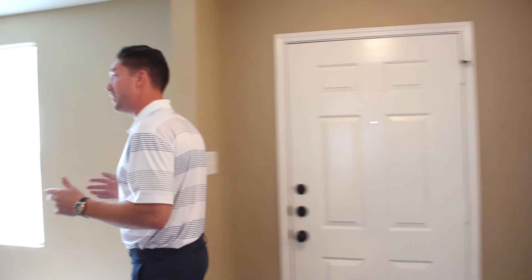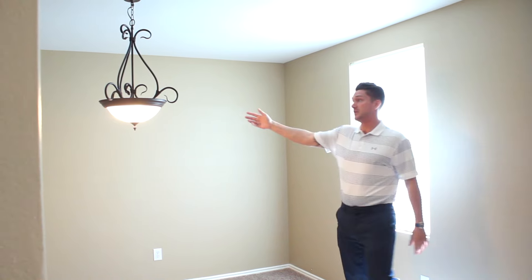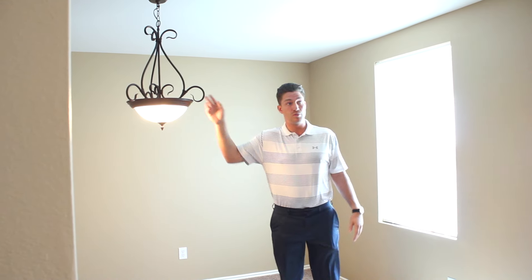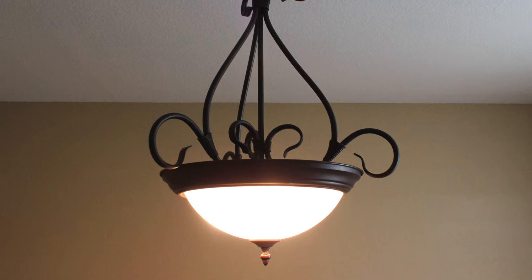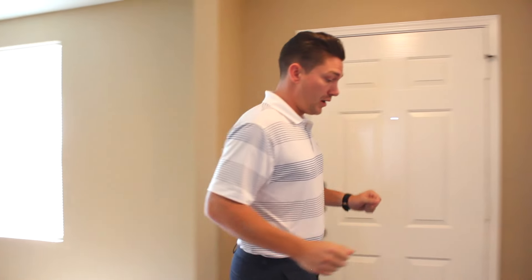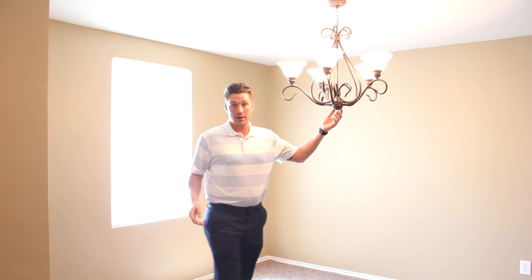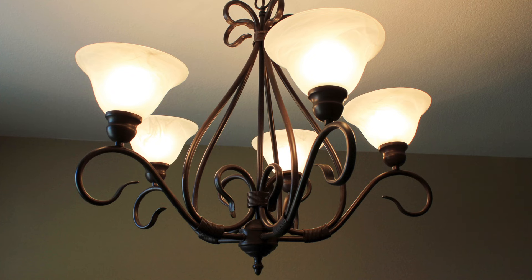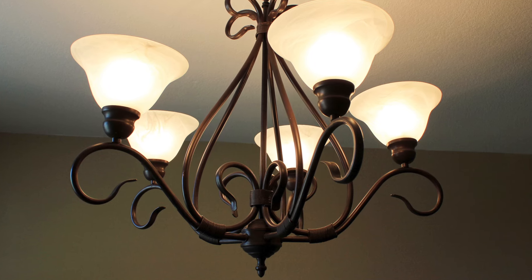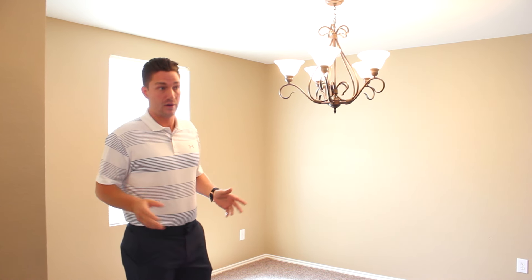Right here to your right we have what I would call a family room. We obviously use nicer fixtures in the rooms that are right as soon as you walk in the door, to give the house a better look and better appeal. Over here we have the dining room, of course. Nice chandelier, also oil rubbed bronze color. All the fixtures in the house match — the faucets, the handles, the carpet, two-tone paint — everything seems to go together pretty well.